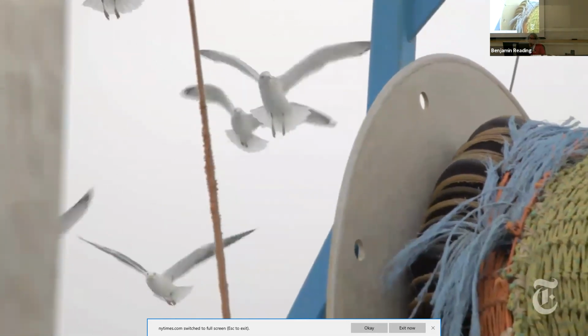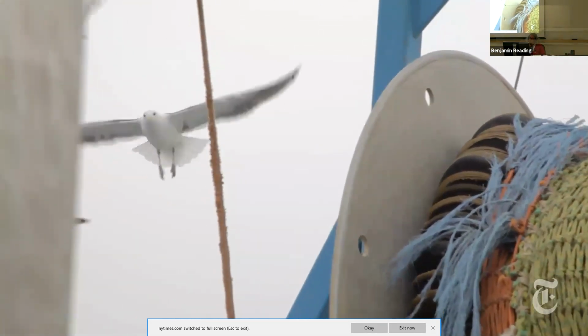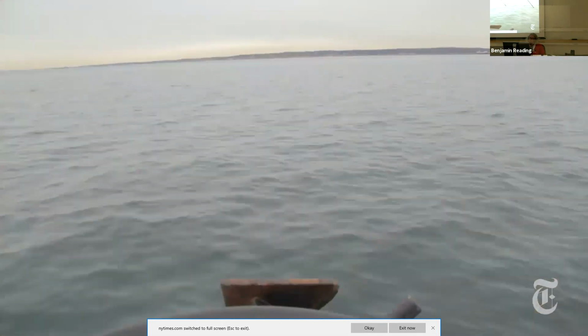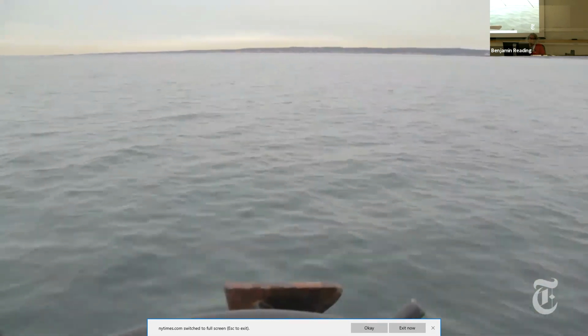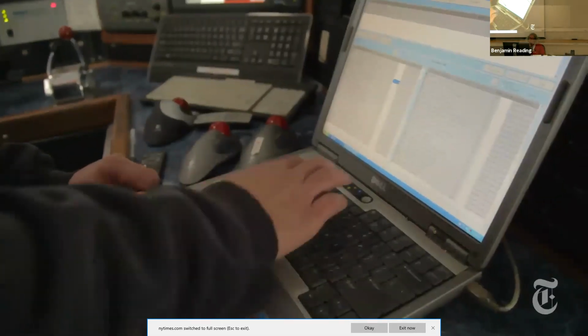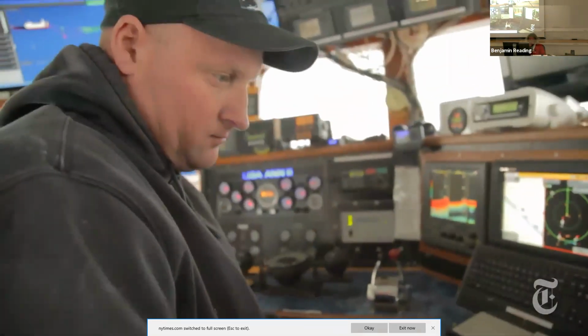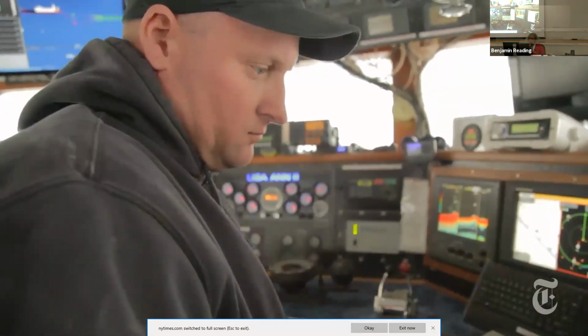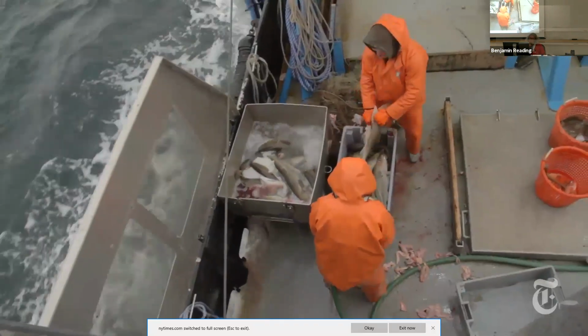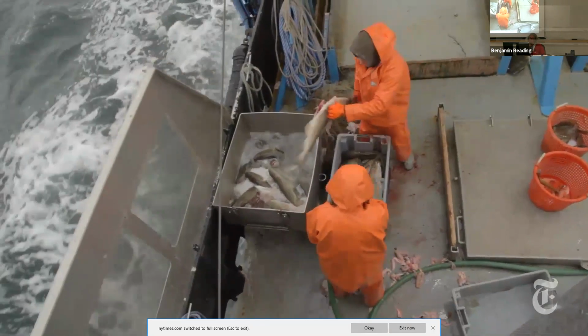We're going to try to buy whatever quota, because there's going to be a lot of guys not going fishing because they won't have enough to go. So we're going to try to buy what we can for quota. We don't have any choice, really. I don't have a college education to fall back on, so we're going to go fishing and do what we have to do.